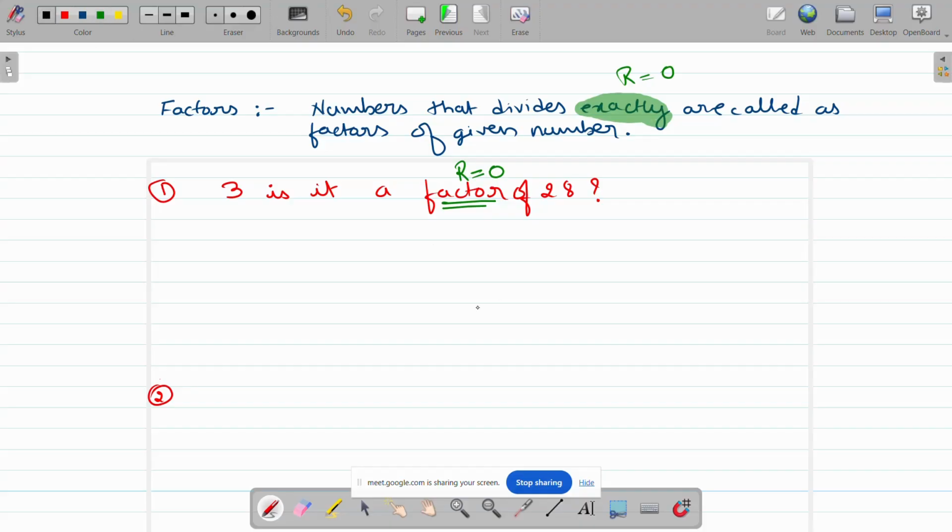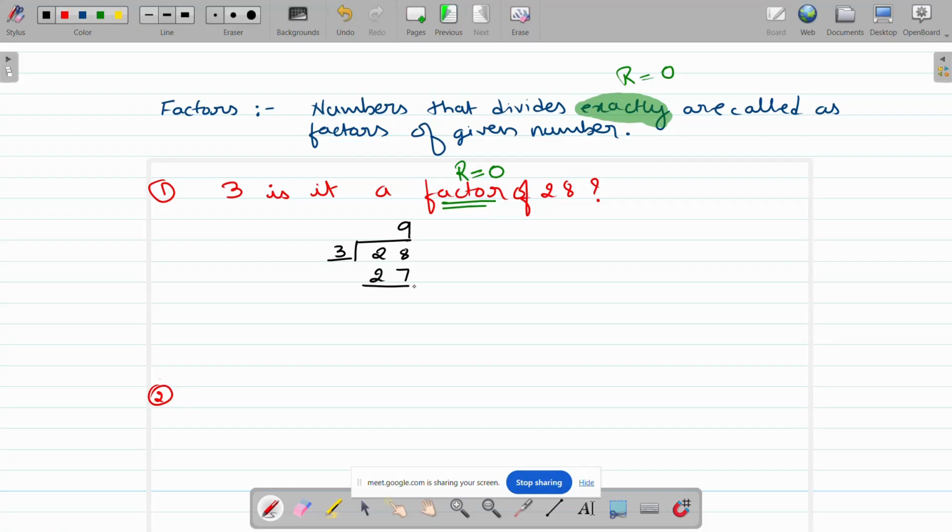So that is what we will do here. How will we do it? Take the number 28 and divide it by 3. We have to count the multiples of 3. 3 ones are 3, 3 twos are 6, 3 threes are 9, 3 fours are 12, 3 fives are 15, 3 sixes are 18, 3 sevens are 21, 3 eights are 24, 3 nines are 27, 3 tens are 30. 30 is larger than 28, so we can't subtract it. Because of that, we take 3 nines are 27.